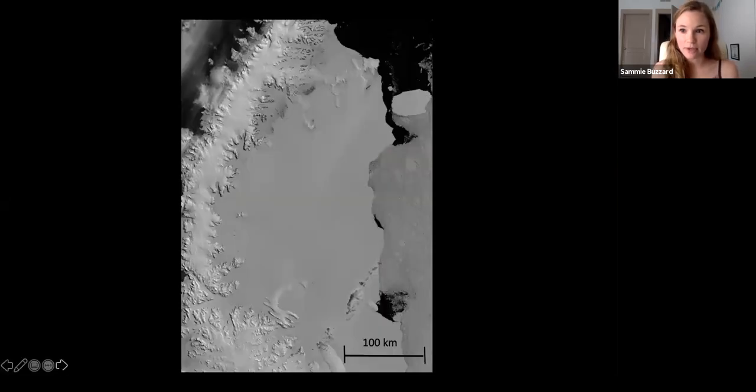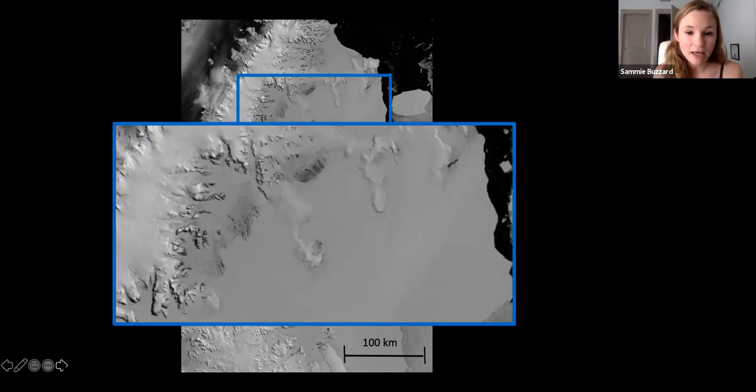One of the reasons we think that Larsen B collapsed so suddenly is because it was melting on its surface. It was covered in these huge lakes, so several meters deep and kilometers across, and they were observed to drain in a chain reaction just before the ice shelf collapsed. And similar lakes have been noticed in various areas in Antarctica. This example here is the Larsen C ice shelf, the former Larsen B's next door neighbour. And if we zoom into this satellite image here, we can see some lakes on the ice shelf surface there.